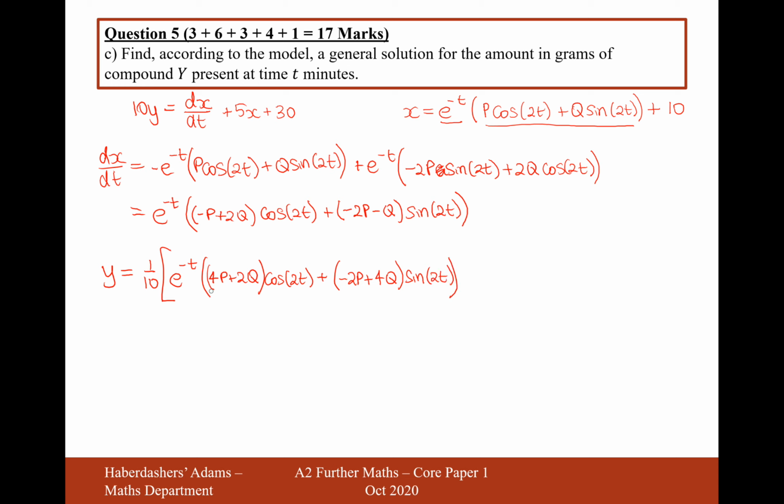Okay, so that's the multiplier on the e to the minus x. Now we need to add the 10 at the end. Actually, no, we need to add 5 lots of 10 at the end, so that would be add 50, and then add the 30 onto the end as well. So we add 30. And then close the brackets there.